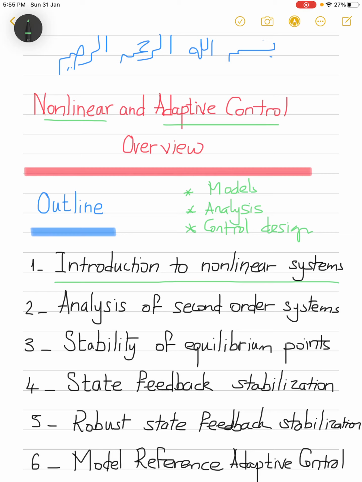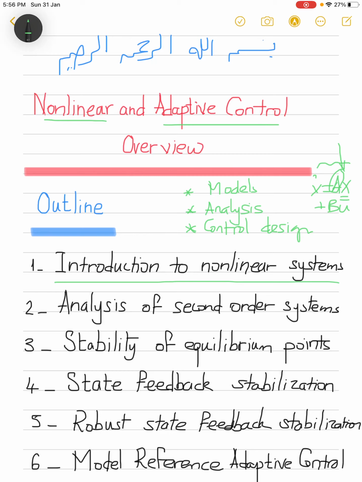We'll also talk about a very important phenomena in nonlinear systems, and that's the phenomena of equilibrium points. In linear systems, usually we don't talk about equilibrium points, because if the system is in the form x dot equals ax plus bu, if a is non-singular, and we talk about the equilibrium, we talk about actually in case of zero input, we talk about the origin, and that's it. However, in nonlinear systems, we will find out that we could have more than one equilibrium point.